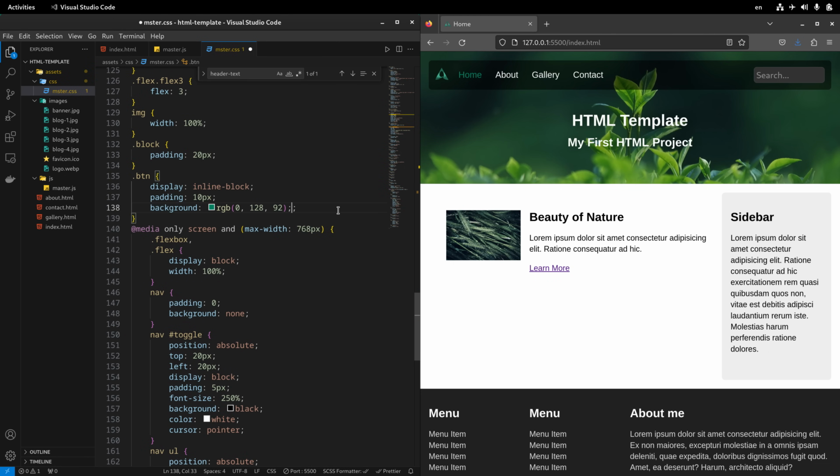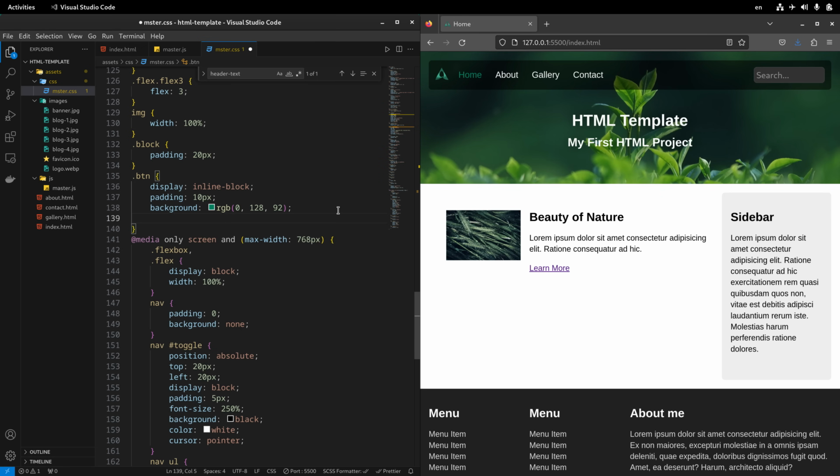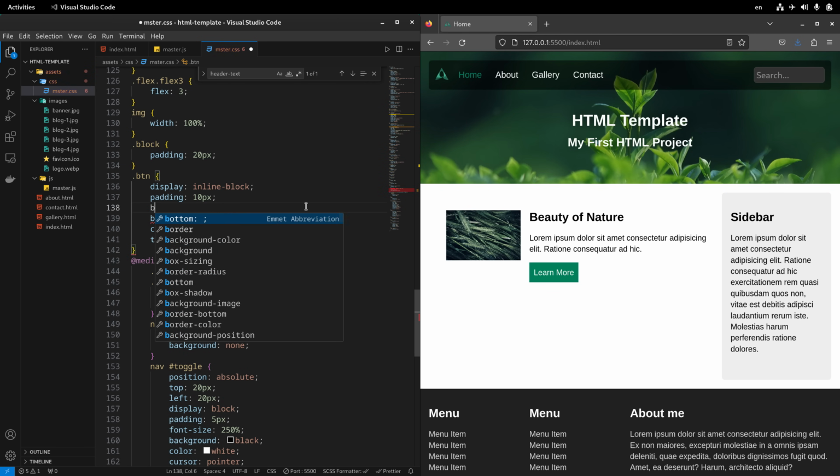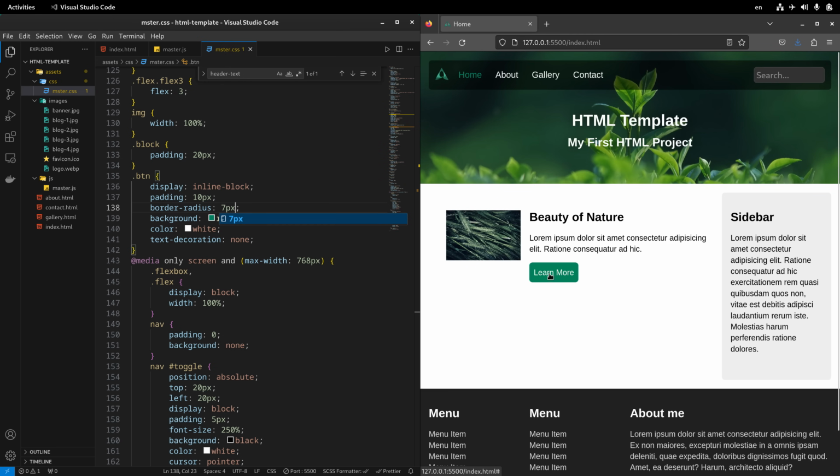And also I want to change the color to white because the background is a little dark now. And also I want to remove the underline from the link, so I set the text decoration to none, and now I have a button over here. Let's give it a border radius to make it a little nicer, and I set it to 7 pixels, and now we have a button over here.